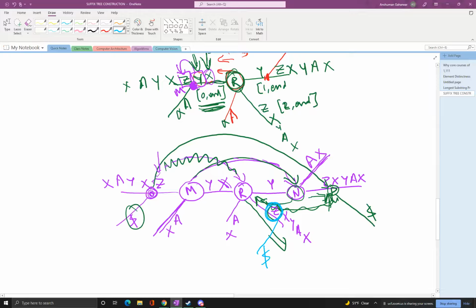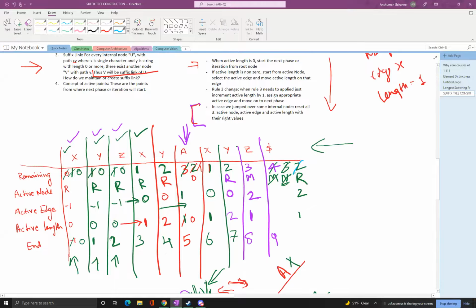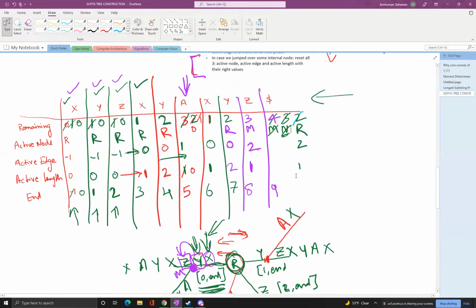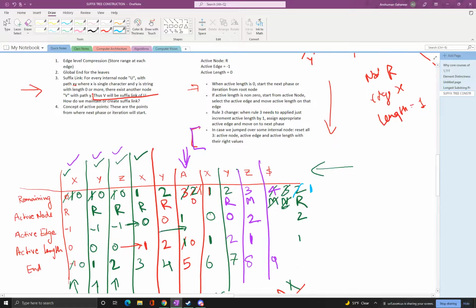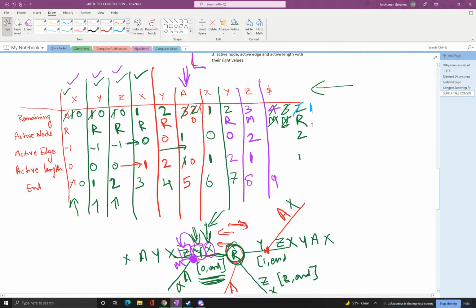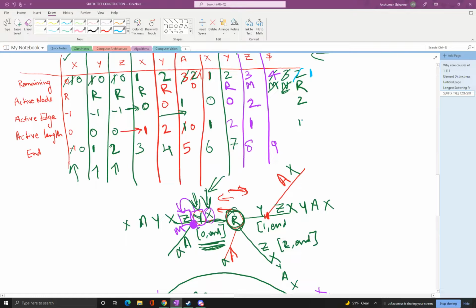Again, I'll search for a dollar path, and there's no dollar, so I'll create another dollar path. This is the third node that I've created, let's call it Q. Then I can point P to Q. As I have added another edge, I'll make the remaining one. My present active node was root, so I'll just decrement the length, like we did whenever a came in.